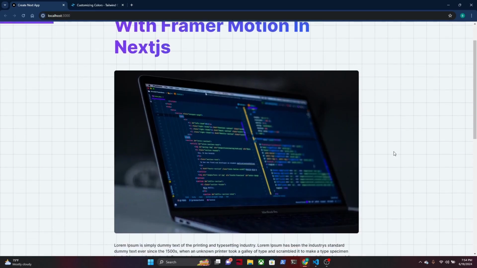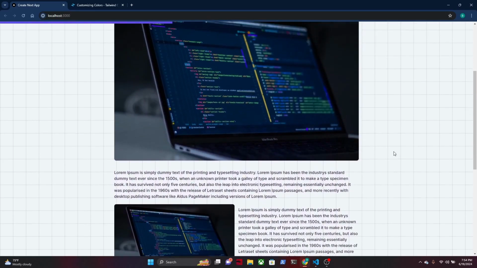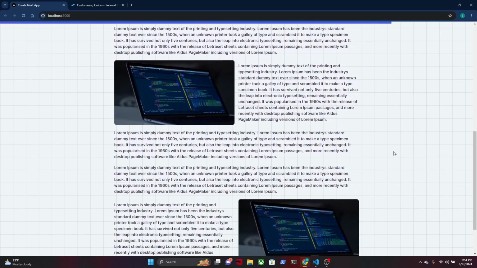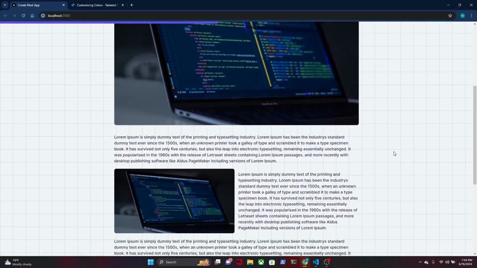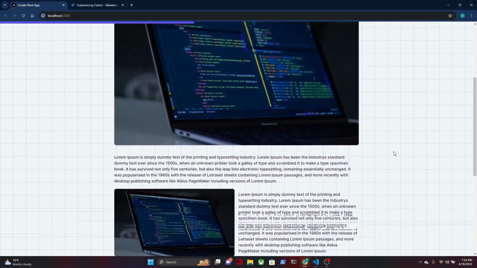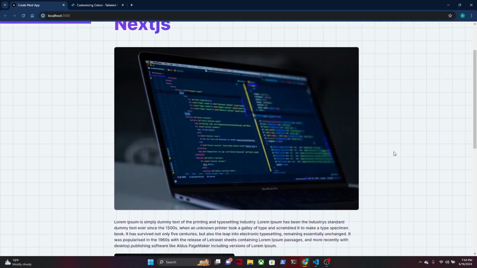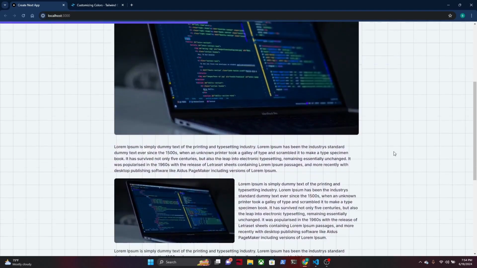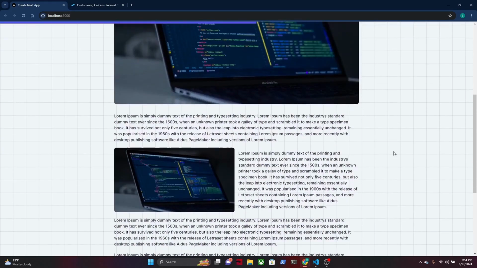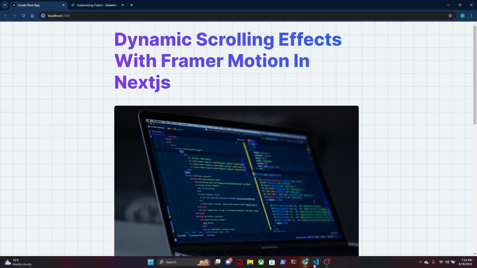As we can see, when I scroll we get this dynamic scroll bar on the top. Now this is very easy to build actually. We don't even need to use any external libraries. It also enhances the visual hierarchy of your UI. It's extremely good for your blog post like this dummy post. So let's see how we can create this.